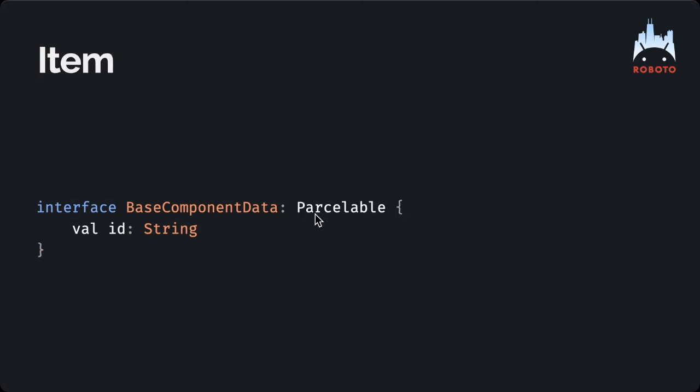Okay. Now, coming to the code, it's all fun and great to see JSON, but let's look at Android code as well. We have a simple interface that is passable so that I can then pass it around different components. It's a simple interface that just gives me an ID so that every component behaves the same, the ID that the epoxy requires per component.